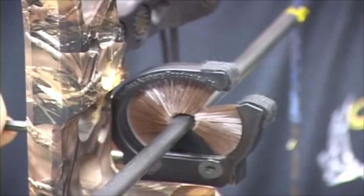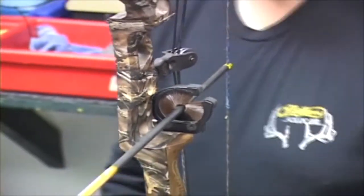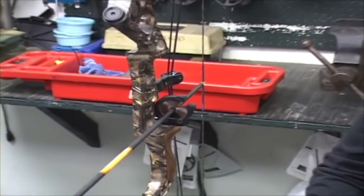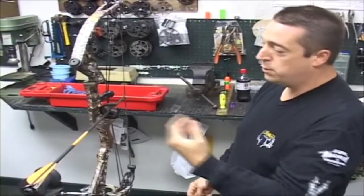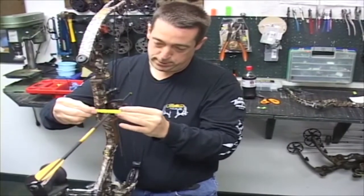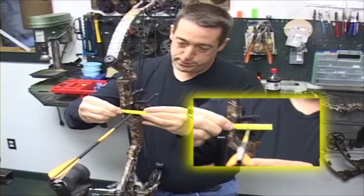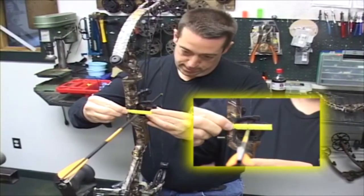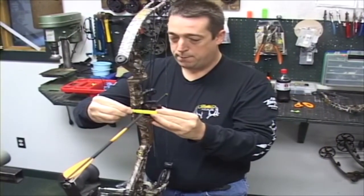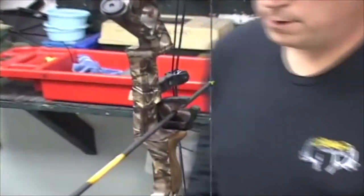Now you can pretty much lock your rest down. Just like that. So you don't have to reef it too hard, just a good snug will do it. And we know where the center travel is going to be on this one. We actually already have it marked on the tape measure, so I'm going to get that pretty close right now. Now this is not an exact spot, this is a starter spot. And from there, paper tuning will finish it up, but we have a pretty good idea this is going to be almost a bullet hole when we get done right here.